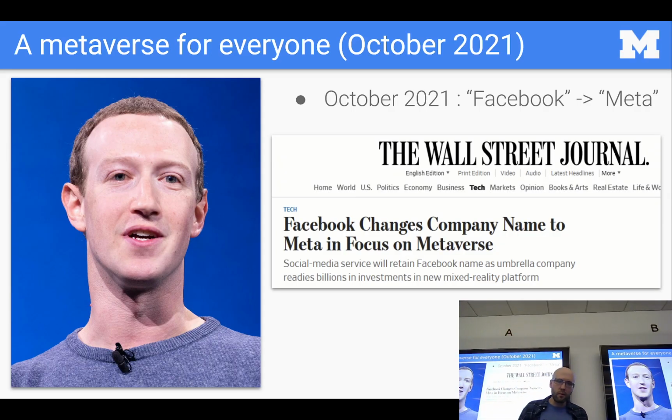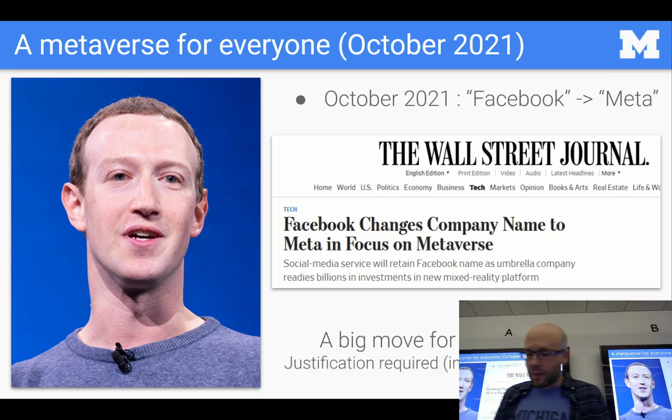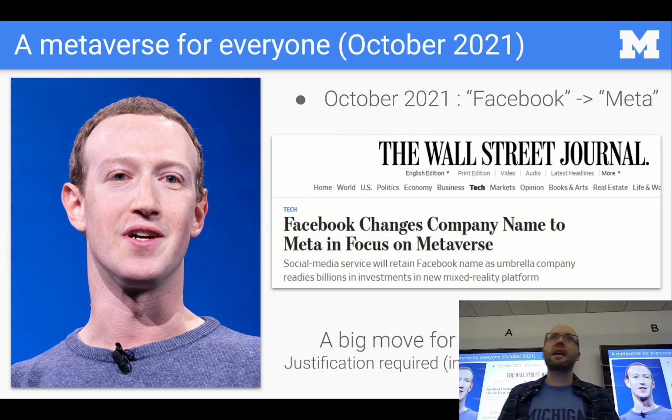So we've got tons of big headlines on that. This is a huge move for a company to make. It's why it was so shocking. Facebook is giving up a lot of brand recognition by changing their name to something new, to Meta. And justification is seriously required for such a move. He can't just go and do this. He has to have a lot of good rationale as to why.